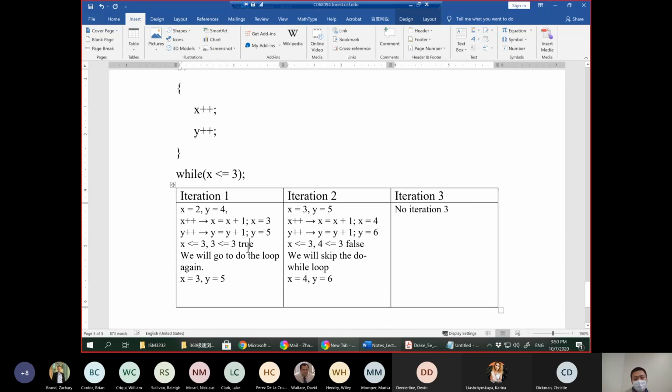In the first loop, the condition is true. In the second loop, the condition is false. It is true only once, however we have 2 iterations. For the do while loop, we will execute the loop at least once. That is the key idea.